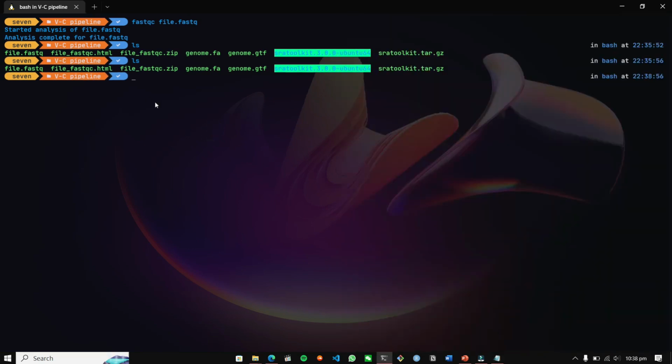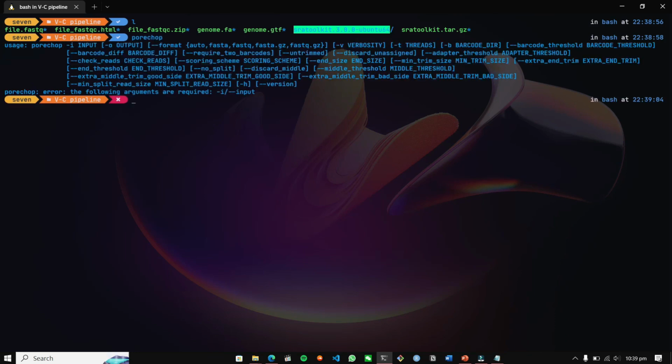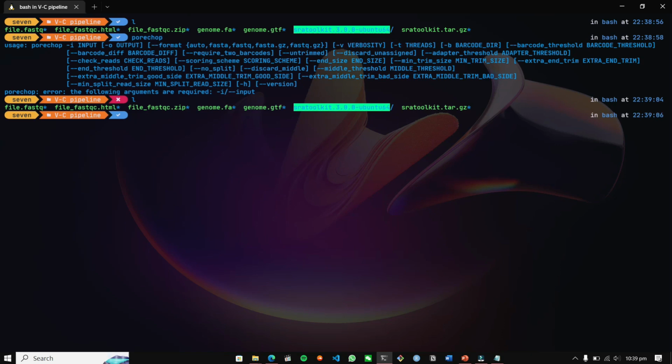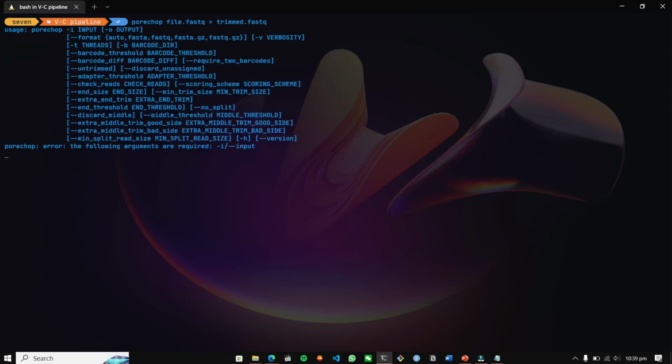Let's see if file.fastq is present and if Porechop is available in this directory. Yes, we can get Porechop here, and then apply the Porechop tool to our file.fastq and generate the output of trimmed.fastq.